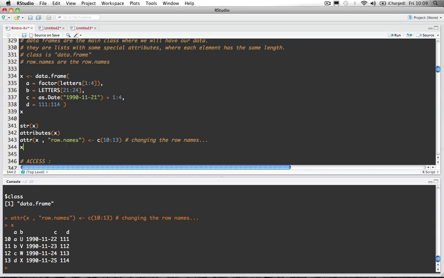We also can change the attribute names in this way. If we do the same, and we do only names, and we put call one, okay, like this.